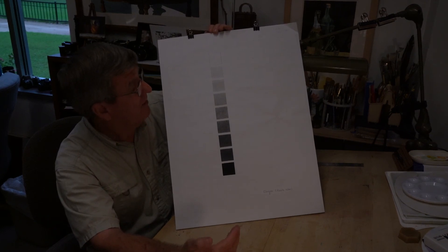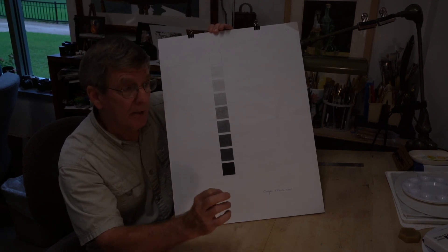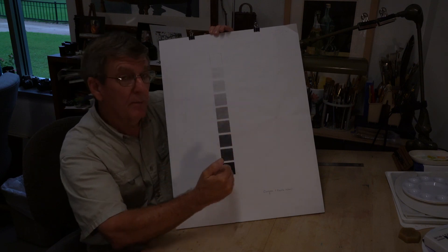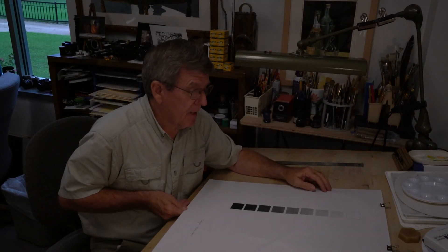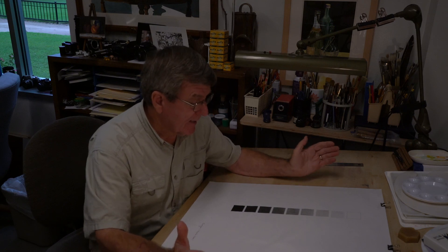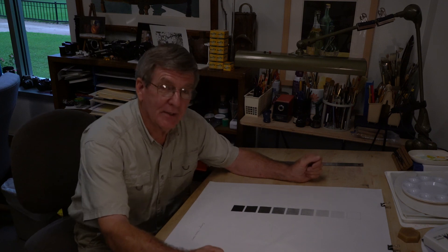The other thing you'll notice is there are no visible pencil marks. You're not going to be hatching or scribbling in — we want to do this with invisible pencil marks. That is the assignment, and we don't spend much time on it, so jump in and start it right away. Enjoy and have a good time with it.